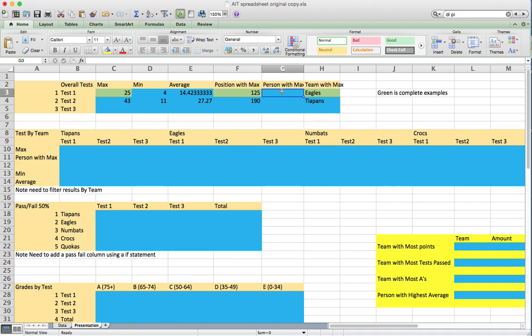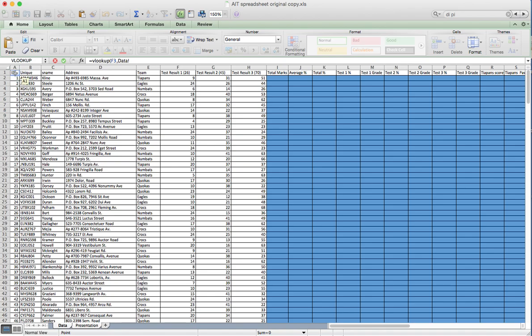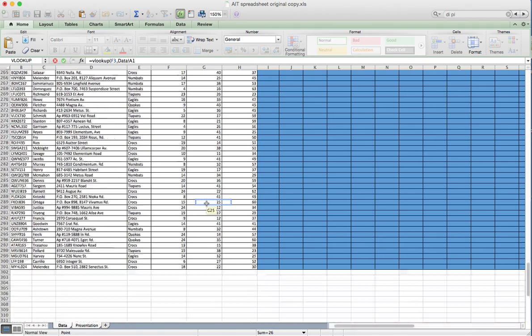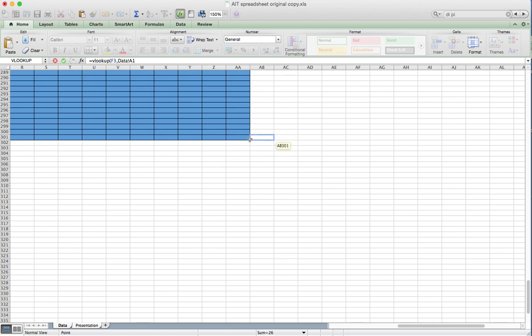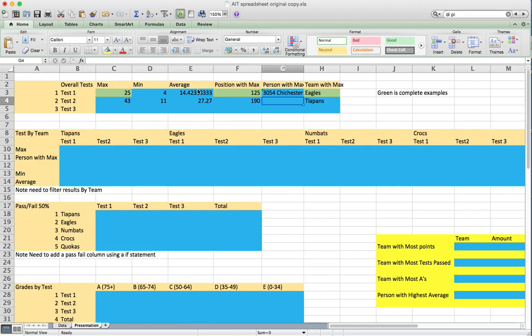If we have a look at the name, so let's do it from scratch, equals VLOOKUP. The cell that I'm looking up is this position here. The place where I'm looking it up is under data, and I want to use the whole lot of data. This is why it's good to remember what the values are, so I can scroll through, comma, and I'm looking up the 4th column this time, and the list is an ordered list along with the first occurrence. Okay. I've got the address.